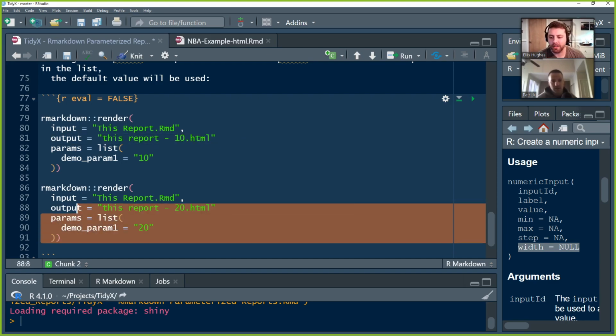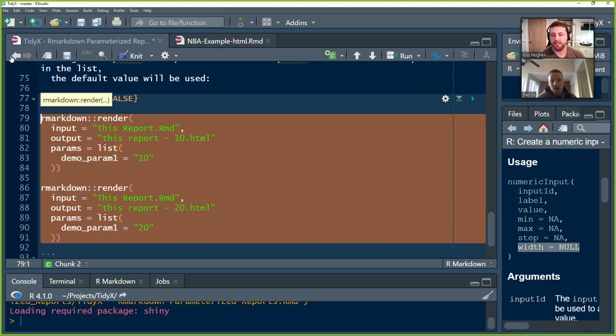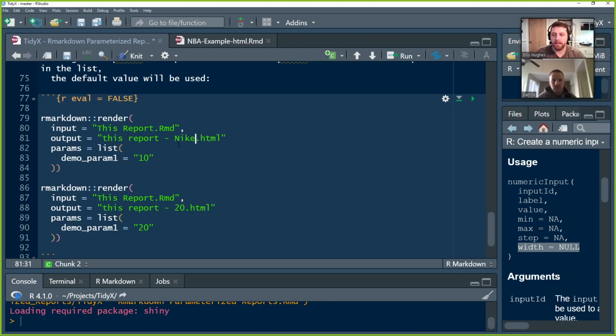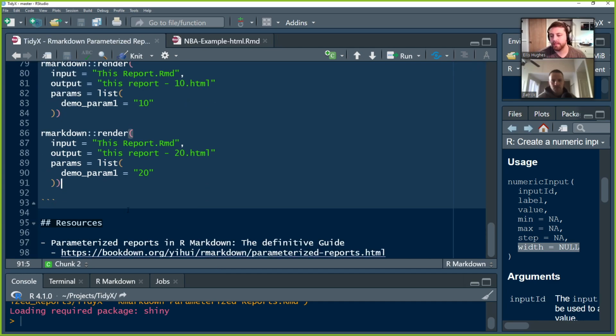because the idea is you might have a main R script that is running it, from the example we gave before, where it was Under Armour, Nike, and Adidas. You'd set this up so this would be Nike and this next one would be Under Armour. In your demo param 1, that would probably be company name, and then here you have Under Armour. So that's how you could set it, and that way it can automatically run at the click of a button. So I think that's a high-level introduction to parameterized reports.